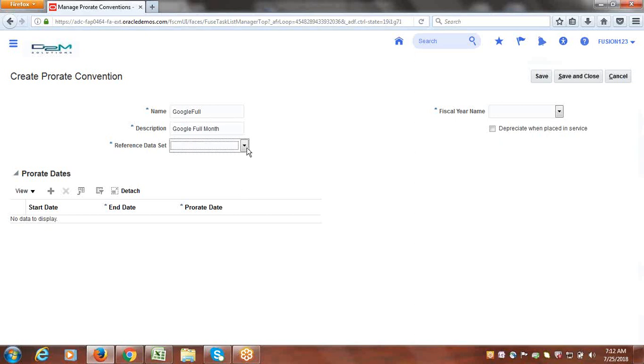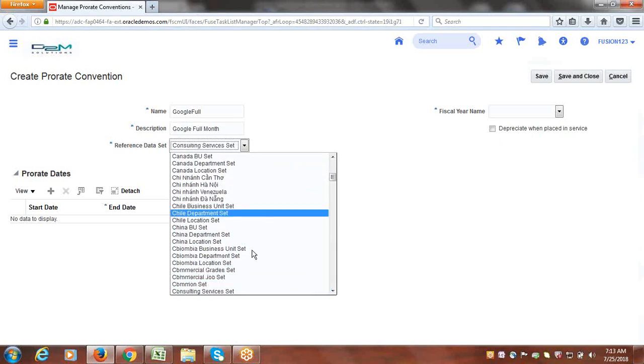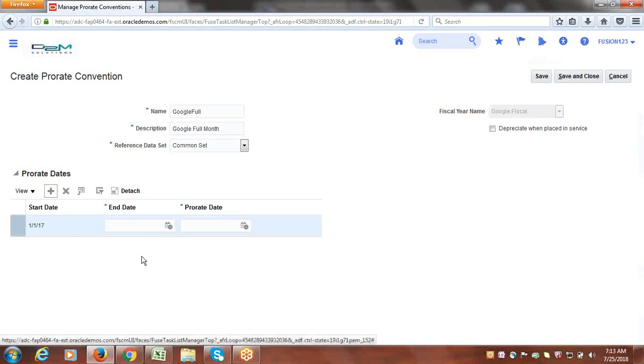For the reference data set, you can go with a common set. And fiscal year, Google fiscal, and prorate dates, full month.